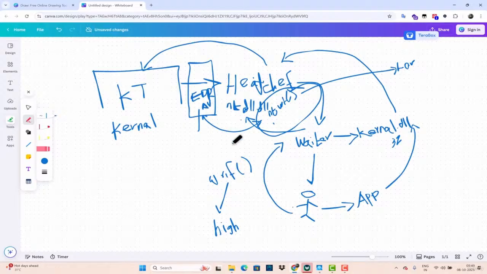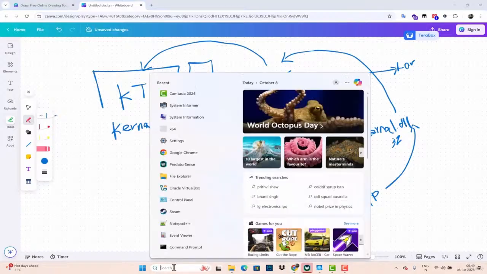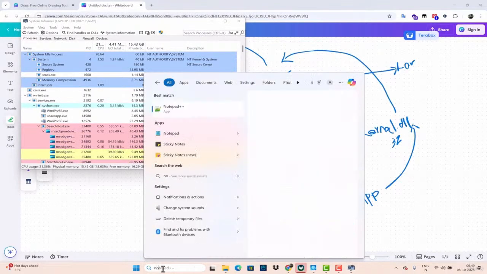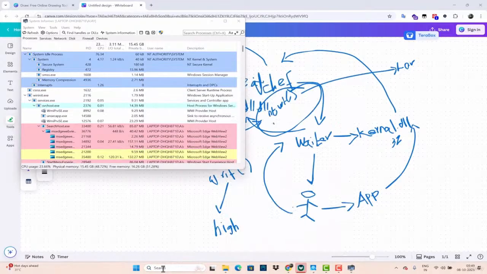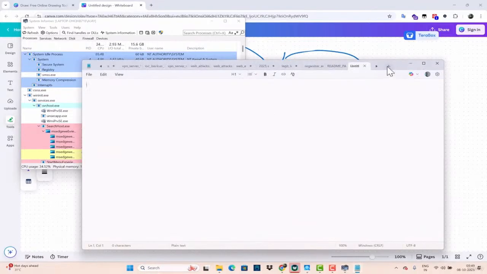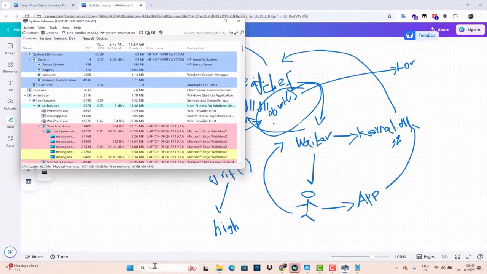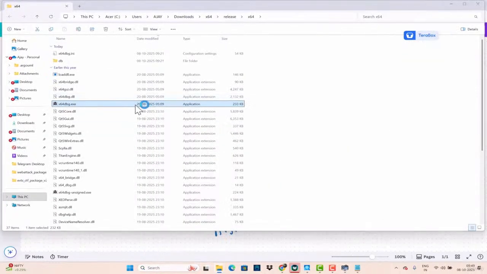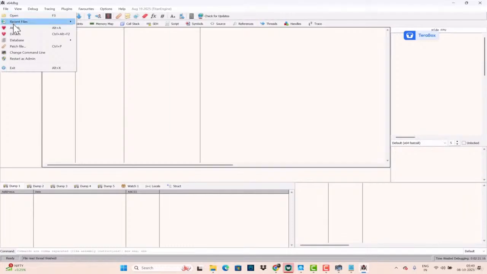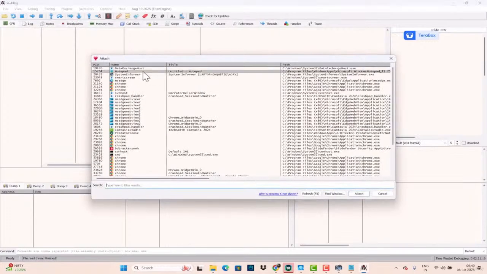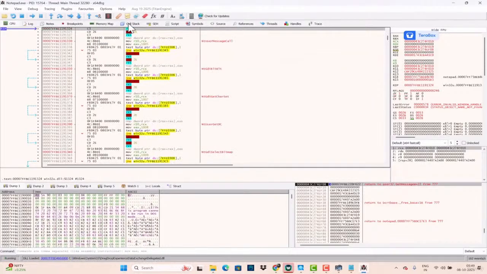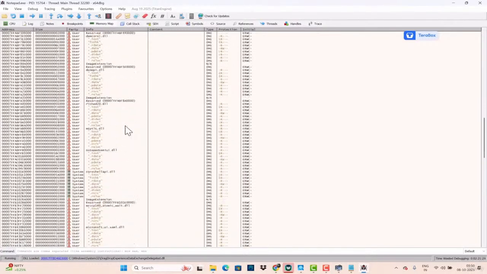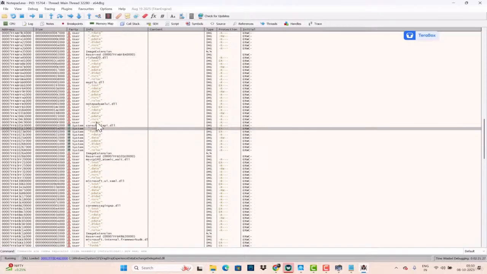So now let's take a real-time example. Let me show you something. Let me open a notepad here, and I can explain. Let me open what is actually hooking. Let me open x64dbg, attach the notepad here, go to the memory map, and redirect to the text section.